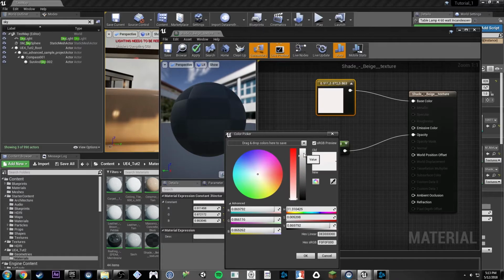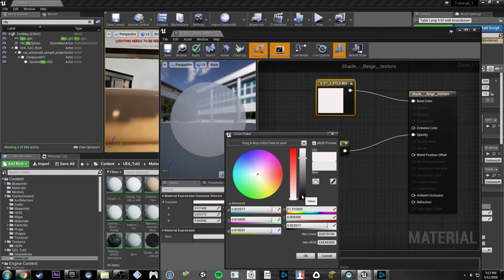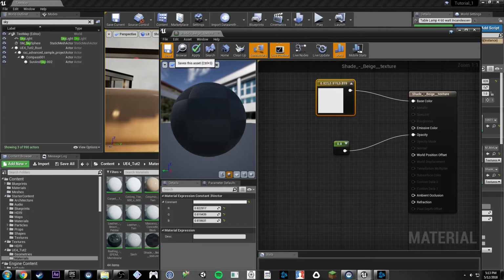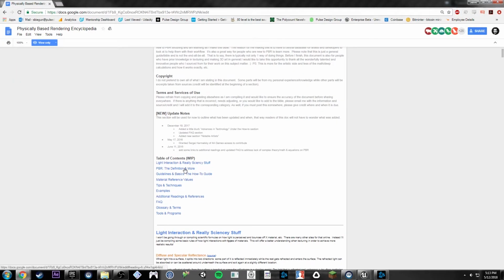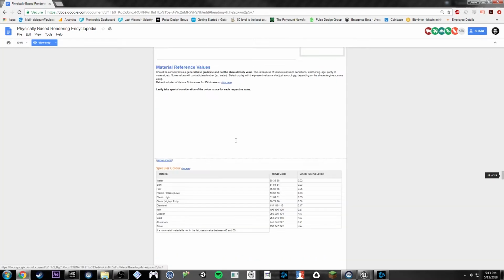Okay, so let's get it. Yeah, and for that matter, while I'm on the topic, charcoal itself is somewhere around here, and the black-ish values, while pure white sunny snow is not even pure white. So you can use photo reference to help you out there. And I should mention as well the physically based rendering encyclopedia. I'll have a link here in the description. This will give you some really great references to work with as well.